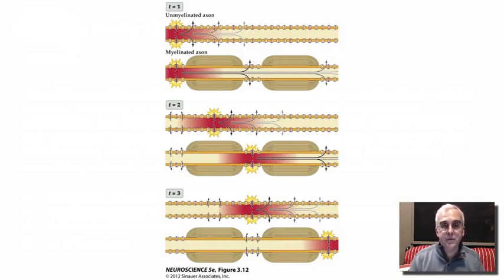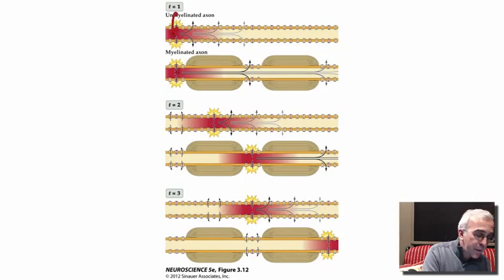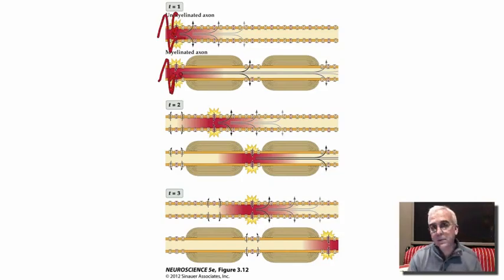Now let's compare the generation and propagation of action potentials in an unmyelinated axon that might be sitting in a spinal nerve right next to a myelinated axon. The unmyelinated axon might be a postganglionic axon derived from an autonomic nervous system neuron. The myelinated axon could be a sensory or motor fiber present in peripheral nerve. And if we stimulate nearby locations along that nerve, we might drive sodium into both of these axons and trigger an action potential at the same time in the same place.